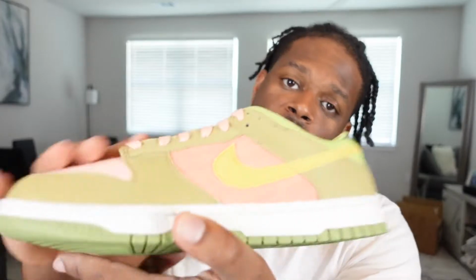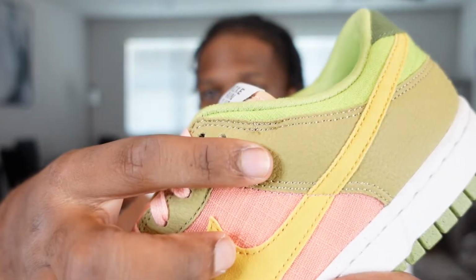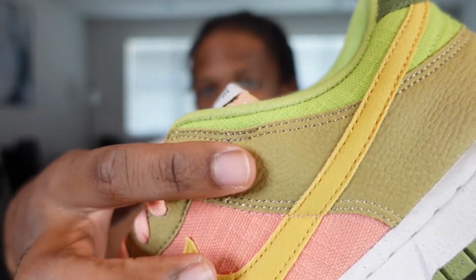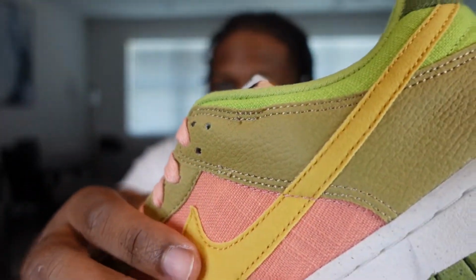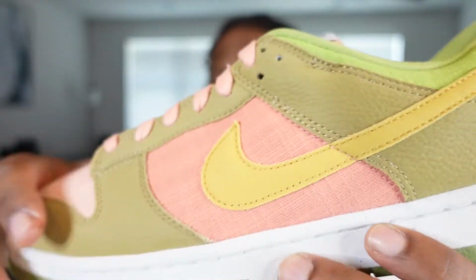If we're looking at the materials on the outer borders of the uppers, it's gonna be a type of tumble leather. As you can see here, this is tumble leather right there. And then the swoosh, on both the inside and the outside of the shoe, you're gonna be looking at a suede material. And then the rest of the upper, I don't even know how to explain it really.